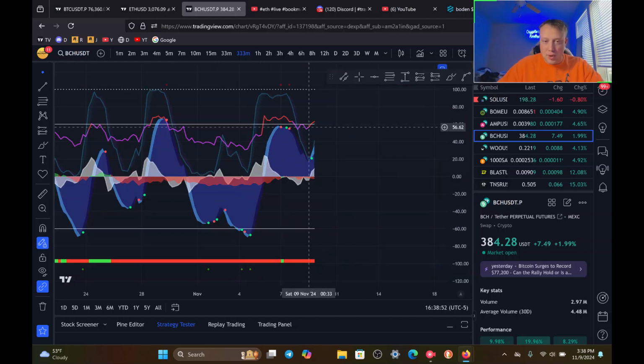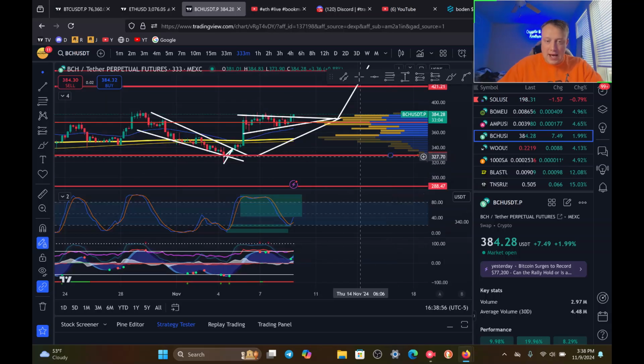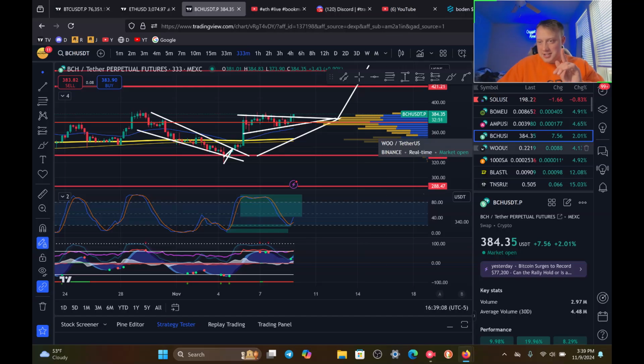Usually, I don't like buying if it doesn't go to zero. The money flow actually looks okay. You never got completely to 100, so it looks okay. It's not the best one, but so far BCH looks the best. So I'll put that on my star list. That is close to a buy, but I'm still not quite sure of. So that's something we'll go back on.